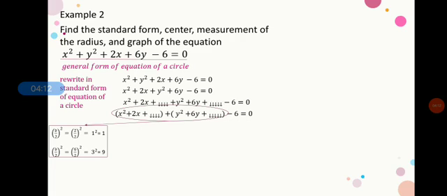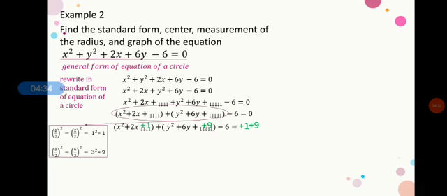1 squared is equal to 1. And then, dito naman sa y squared plus 6y plus blank is 6. So, 6 divided by 2 is 3. And then, squared natin yung si 3, magiging 9. So, ibig sabihin, mag-a-add tayo ng 1. Dito naman, mag-a-add ng 1 din. And then, mag-a-add tayo ng 9. Doon din, mag-a-add tayo ng 9.